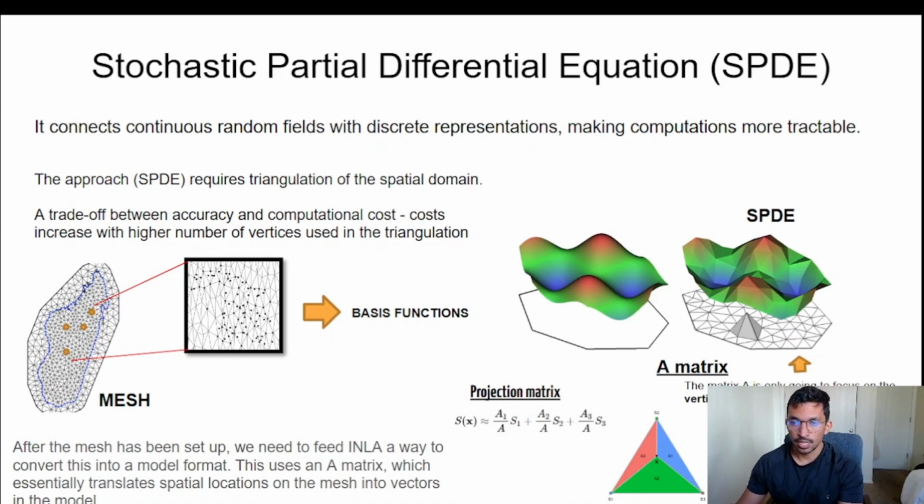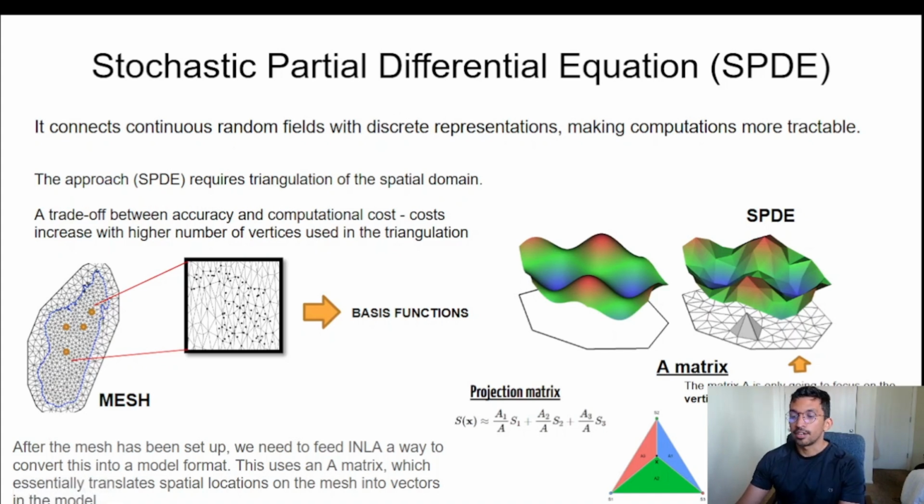You can see each triangle, this mesh basically is a net of triangles, and each triangle has an associated basis function. In the end, this basis function with the Matérn function is able to set the smoothness or correlation across my whole surface, right?